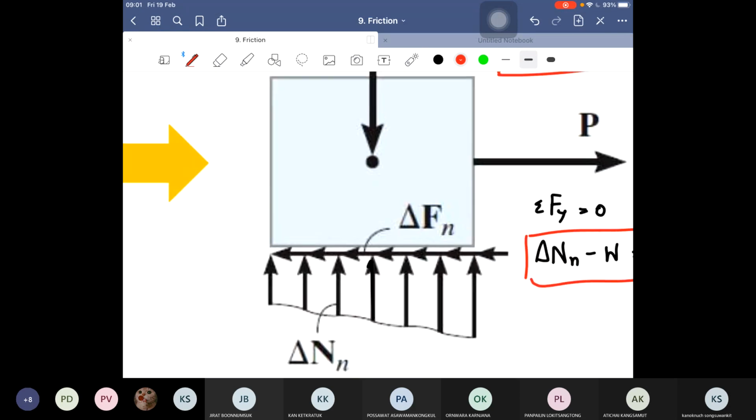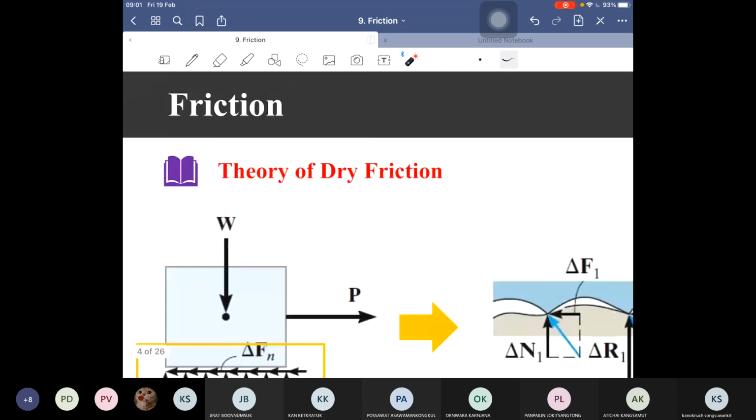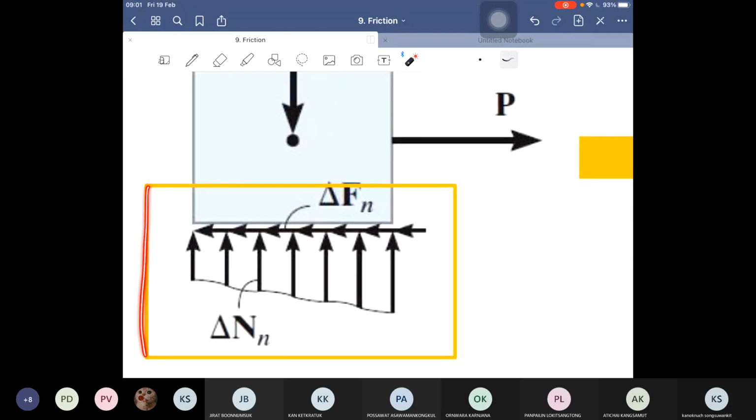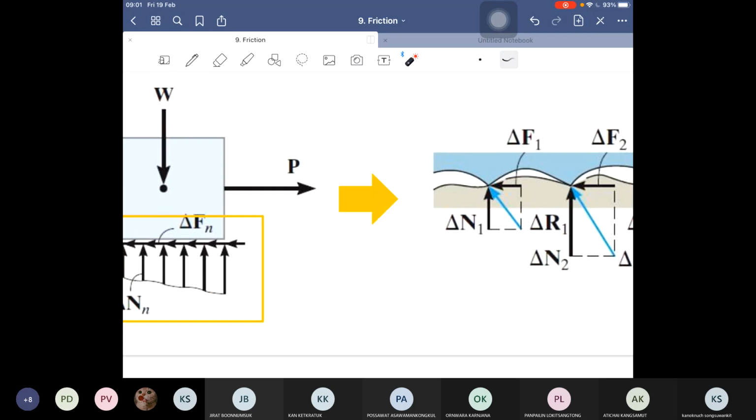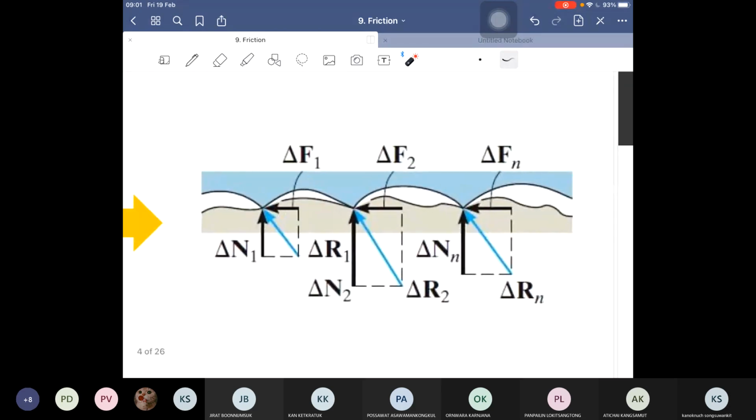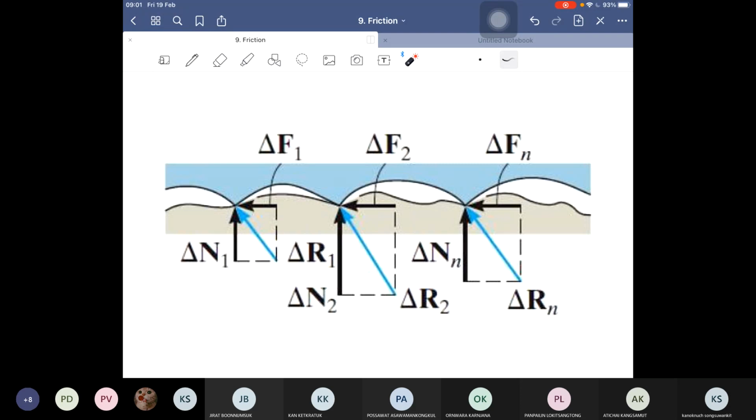Okay, so what happened next? I want you to zoom in along this part between the floor and normal force N. Zoom in on this area and enlarge the part. The floor is large, so it's not just a straight line, but has valley surface, valley height. And also the rigid body is not flat too, so it's not just a straight line, but looks like this.